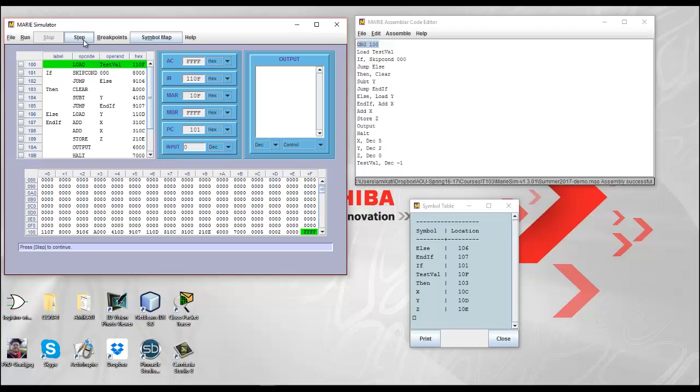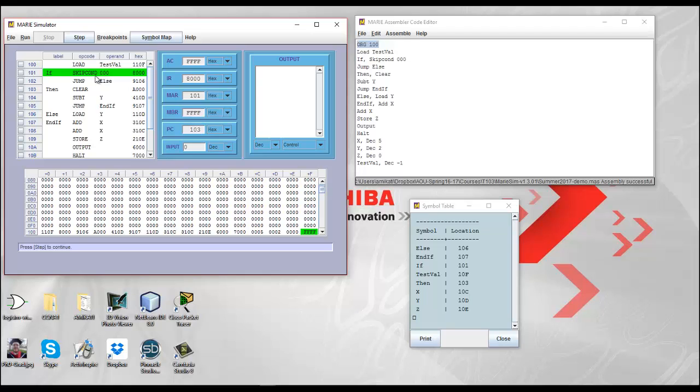Next, we have the if statement. Here actually the command is skipcond. If is just a label. So skipcond 000 means what? Skipcond 000 means you have to skip the next instruction, which is jump else, if the accumulator is less than 0.